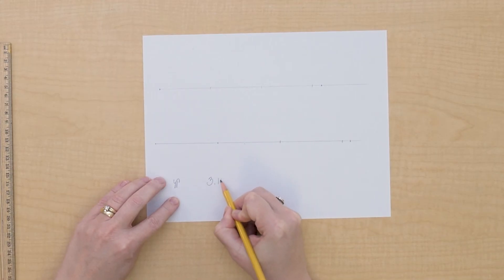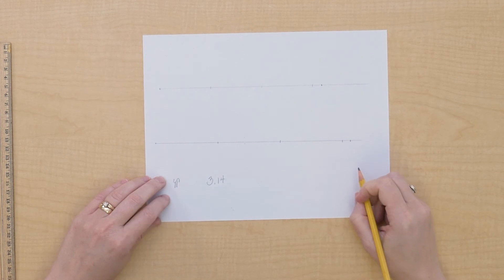So people have calculated this relationship for hundreds and hundreds of circles. And it's always this three and a little bit more. In fact, they have found, we generally say it's three and 14 hundredths. We abbreviate that relationship because they have tried to find the exact relationship for a long time. And it is an ongoing decimal that never repeats. They've had computers working on it nonstop now. They've found the place value out to a million decimal points or more. And it still never repeats.